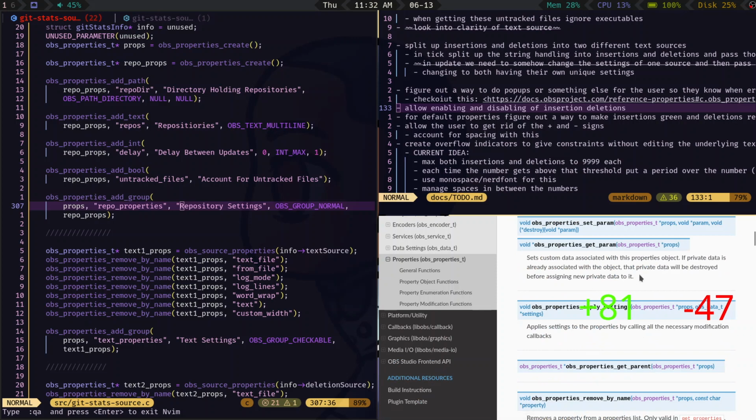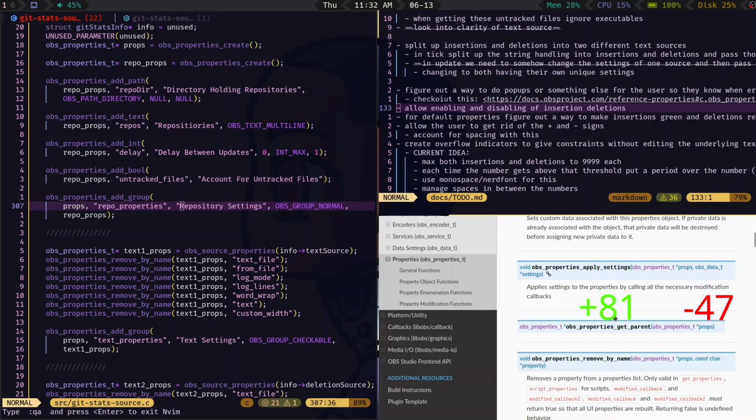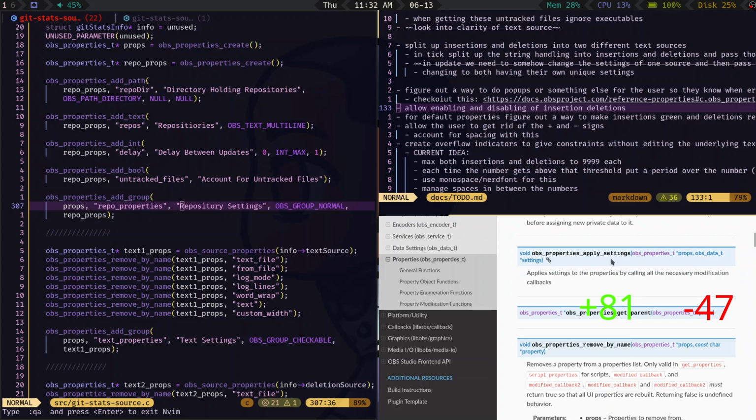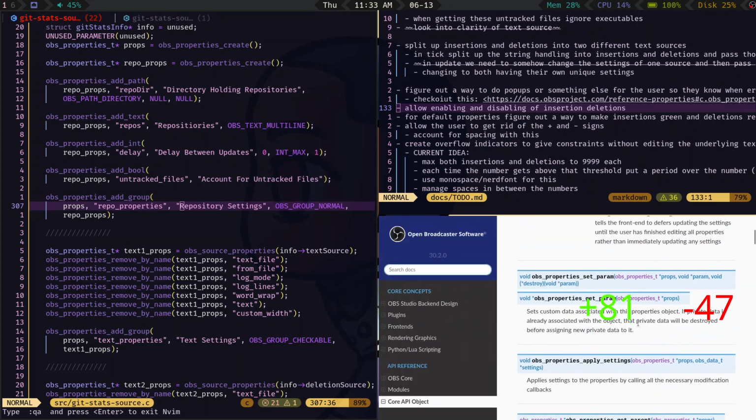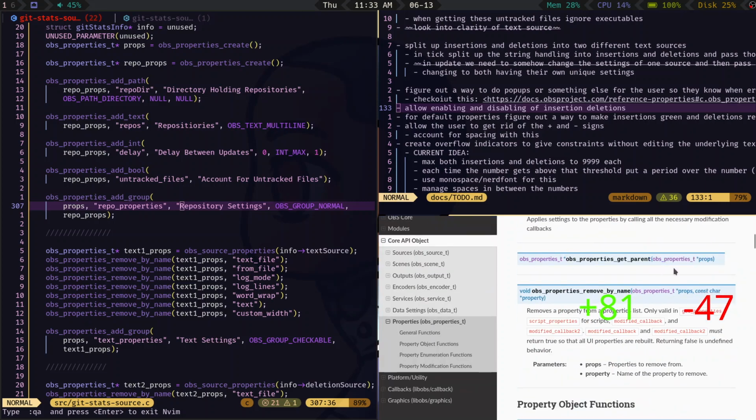Set custom data associated with this property's object. Oh, that's not what I need. Apply settings in data. Get parent. I wonder if I can link them through a parent and child. It's clearly got to exist somewhere.